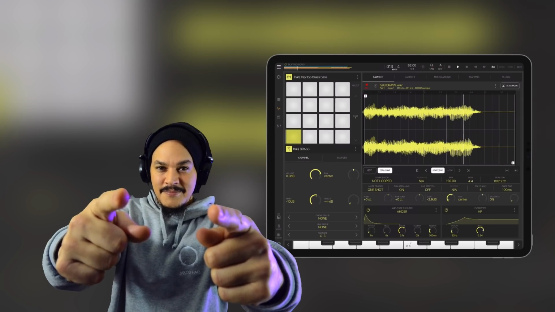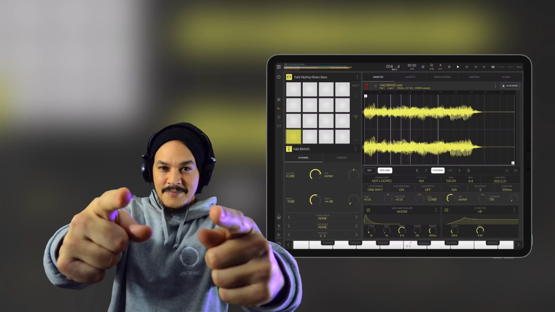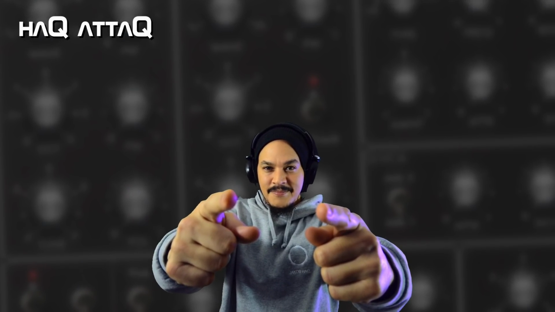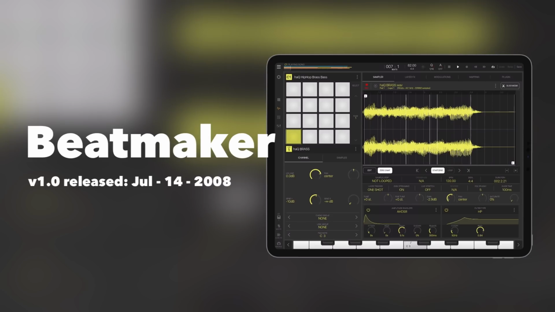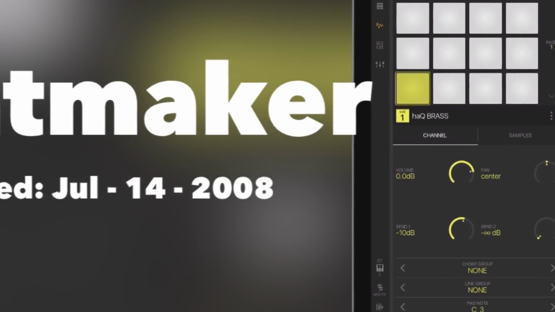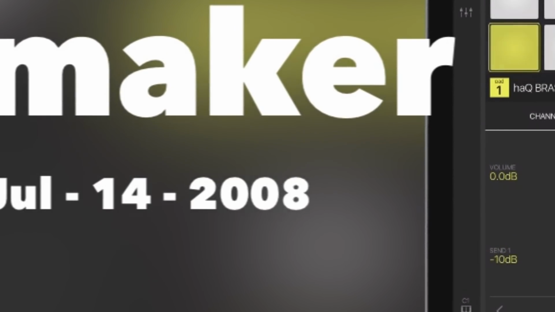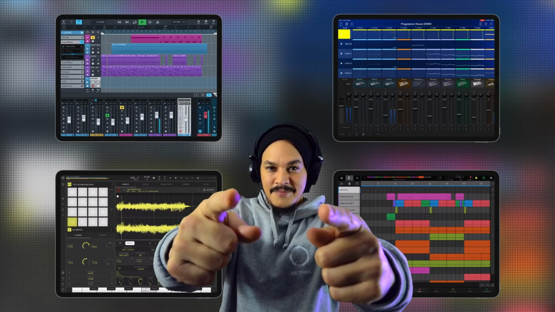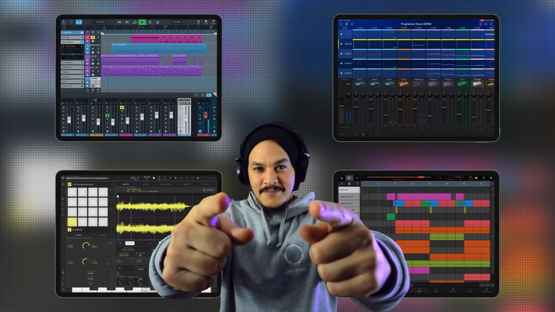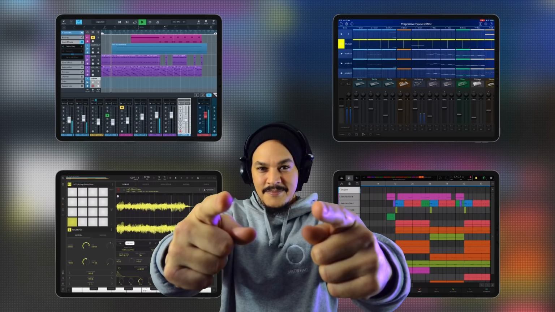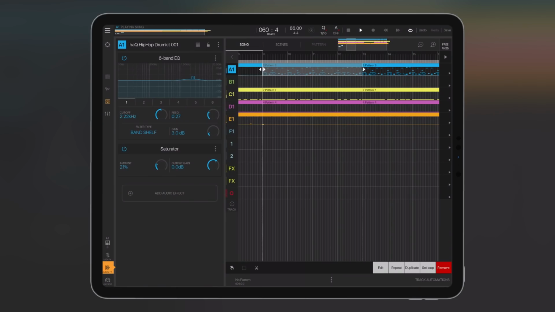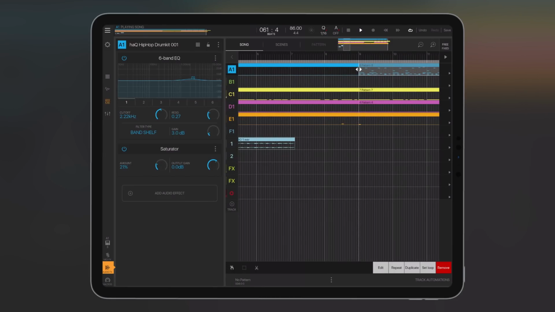By the way, a lot of people seem to think that BEATMAKER 3 is dead simply because there hasn't been an update for some time. About 4 or 5 days ago, I spoke to one of the developers working at Intua, and they're still working on it. They've been working on it for 12 years. The first version of BEATMAKER was released back in 2008. It's not the oldest here, because Cubase is really old and Cubasis is based off Cubase, but when it comes to apps for iOS, BEATMAKER 3 is the oldest one. And I don't think they're gonna stop working on it anytime soon. At least that's what the developer told me.